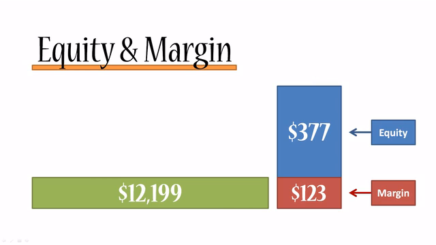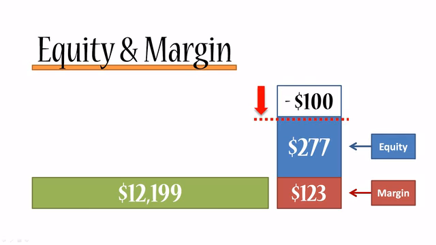Now we will find out why the broker is actually willing to provide you this money, this huge lump sum, this green box on the left here. So what happens if the market goes against you? Well, let's say the market went a certain number of pips against you, and the equity has reduced by $100. On the Forex market, equity is updated all the time, and when you lose money from a transaction, you can see it eat into your equity right away.